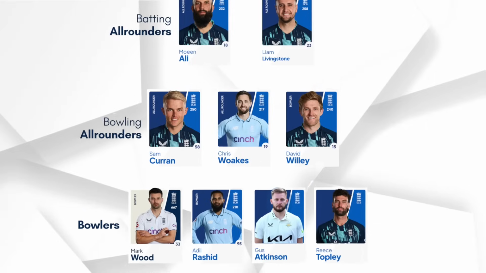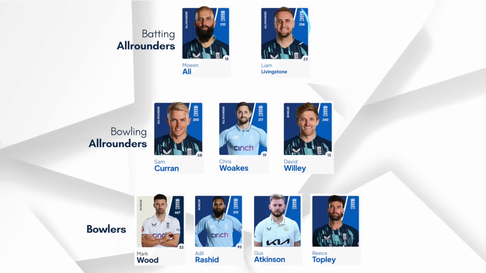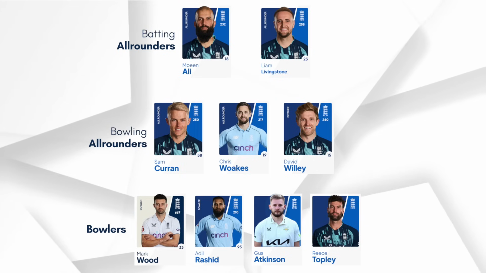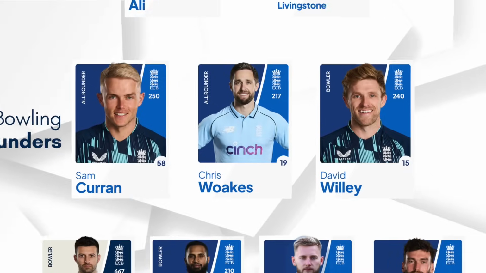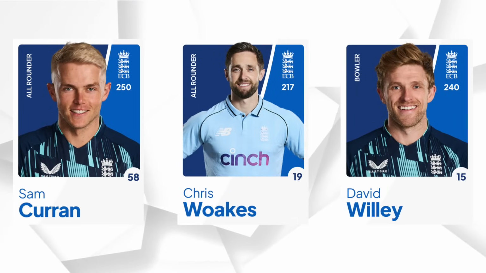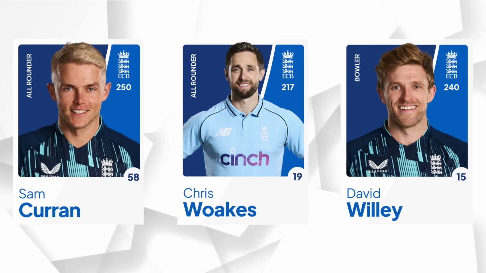But look at what they have. 2 spinners in Moeen and Adil Rashid, with Liam Livingstone as their backup, and I suppose a little bit of Joe Root. But their seam is a whole different vibe. They want all-rounders, so they have Sam Curran, Chris Woakes, and I would assume David Willey as their backup, who can bowl and also hit the ball a little bit. That's basically their new ball bowling covered.